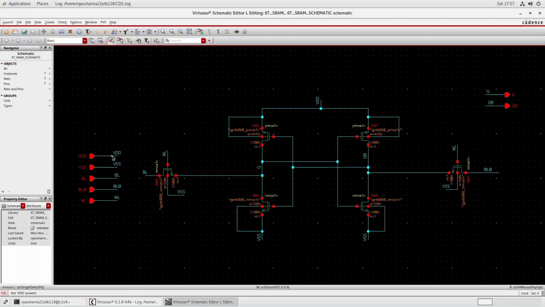Now we also have here the input pins, which are VDD, the VSS pin, the bit line, and the bit line bar, and the word line. These will work as inputs, telling when to write and what is to be written. Okay, so this is our schematic with two output pins, which are Q and Q bar. Q is the output we need to check all the time, and Q bar is the complement of the same.